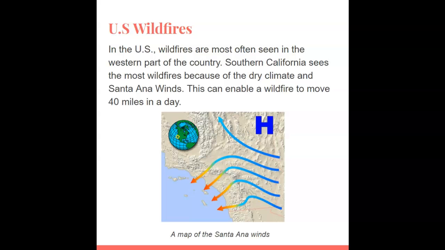You can see from the map there that the arrows are pointing out towards west, and that is also towards the water. And that's additional information that is good for me to know. It's extra information that I can get from the illustration to match up to the information I'm getting in the text.